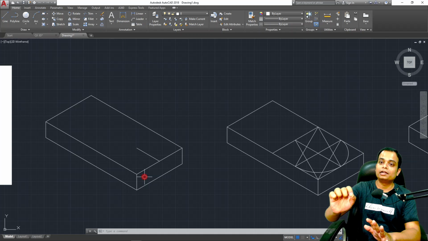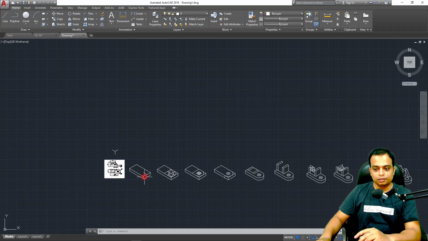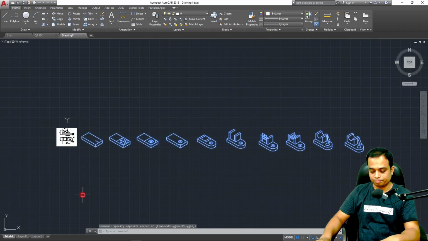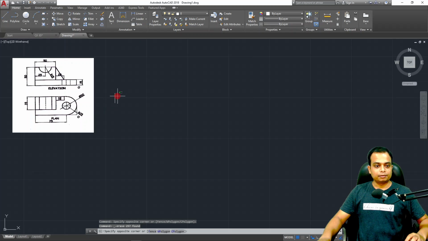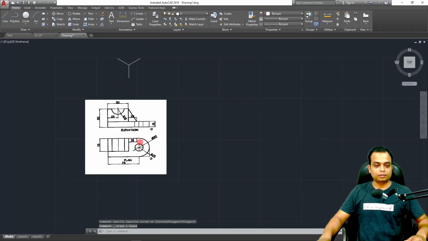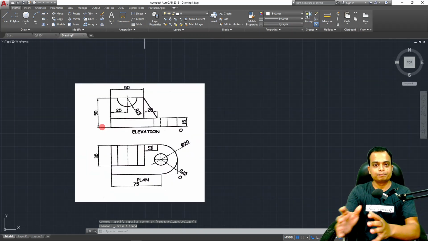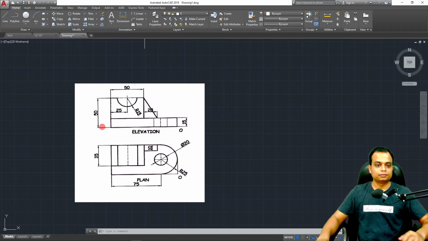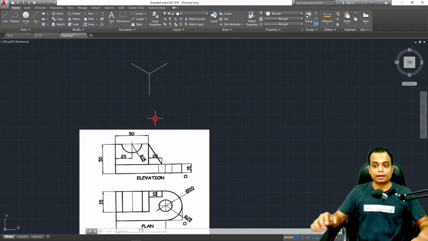So make sure you start your work with a very, very light pencil. Hold it very gently, 3H pencil. Okay, can we start? Here we go. Let me erase all of them. And here is the orthographic drawing for which we'll be creating the isometric view. Okay. Now, if you are making this drawing manually, make sure that you've got this ready.